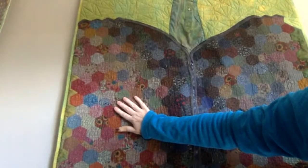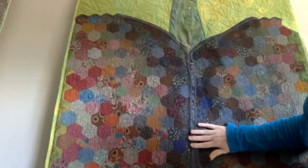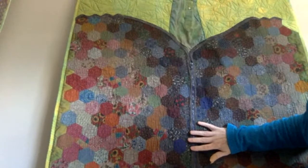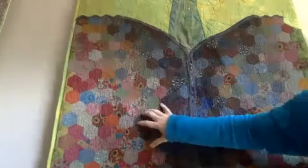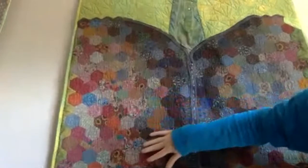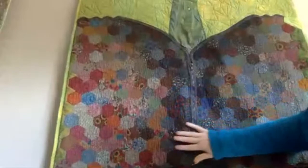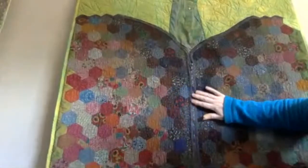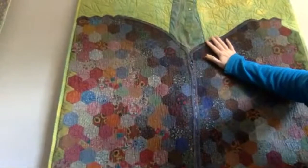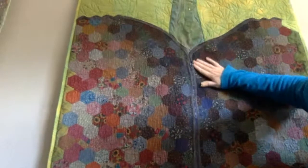So I decided to do some couching around the zipper, again in line with the theme, which was to give this whole colorful attraction of the fabric. But remember, now we have the darkness of the organza going over it, but the whole attraction of being drawn to the brightness and the color, and to the softness and the warm and fuzzy feeling that you'll get from a nice blanket wrapping around you, that warm hug kind of a feeling. So I did the couching around the zippers for that.